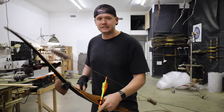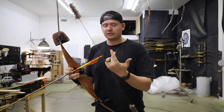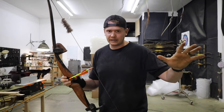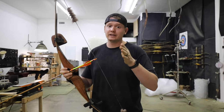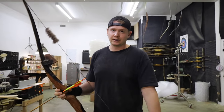If you really want to dial it in, once your arrow is shooting straight and true, cut your fletchings off and then bare shaft tune it. You don't want to bare shaft tune originally so that you don't break an arrow in the target because it's going in so sideways. But now that it's going straight, you can bare shaft tune it — take the fletchings off, shoot it, correct any last adjustments you see, re-fletch it, and you'll have a great shooting arrow.